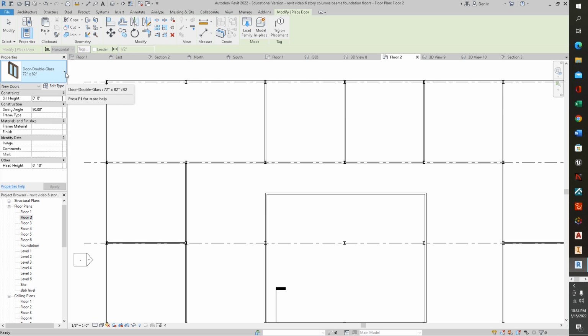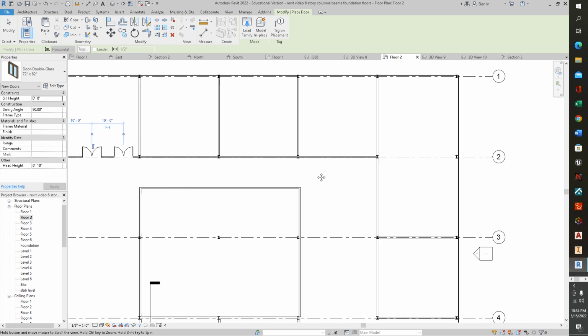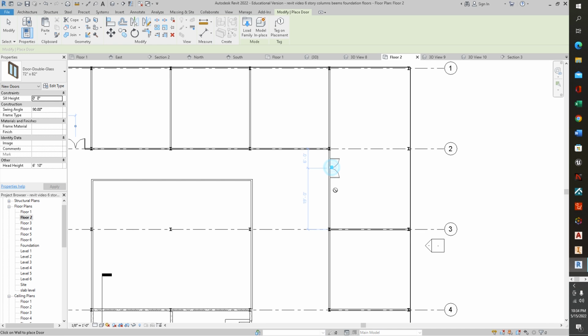Probably don't want to have, well, we might put this large double glass door into one of these couple of larger spaces. Put those in there. And we do that as well here. Why not? And with that, you can see that it's giving you the measurements of how far these doors are apart and where they are as compared to the wall.